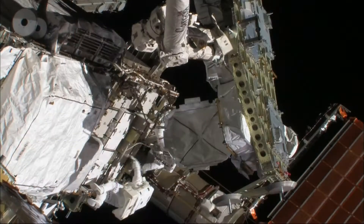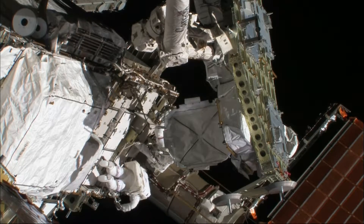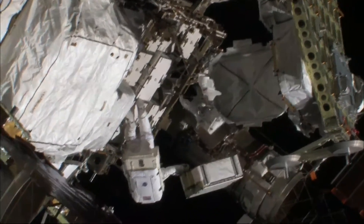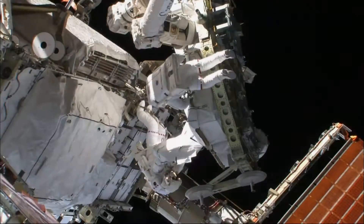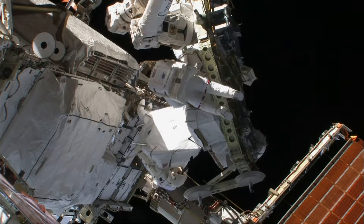The next phase of the EVAs got into batteries, and here you can see two of us working with the batteries. They're about five feet by five feet by two feet or so and weigh several hundred pounds. They actually move fairly well and stay stable once you get them out of their attachment spots, but they did require a significant amount of force. That force — which you can see — makes the arm oscillate, and that's what gave Julie and Doug their nightmares.